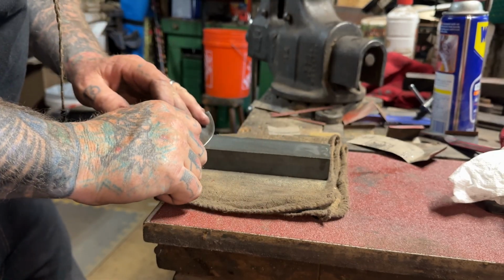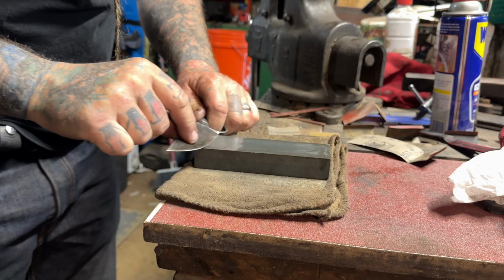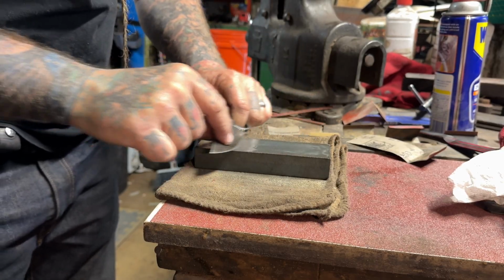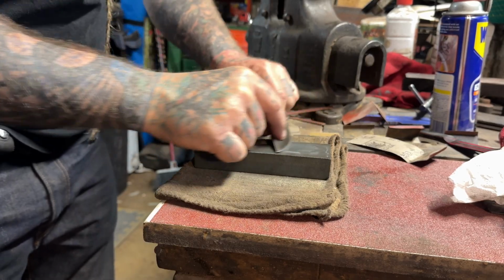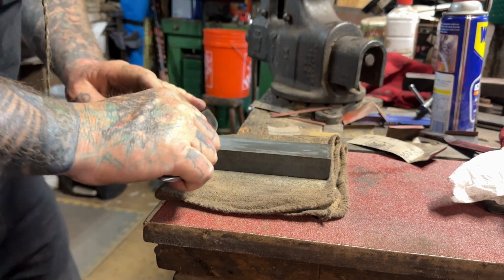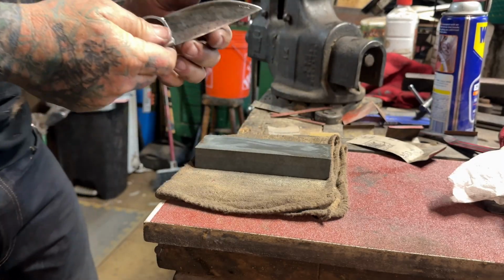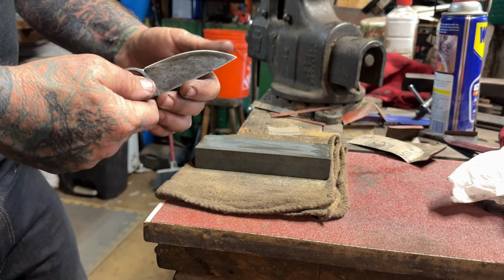Well, you can tell from the sound of that, this is a way smoother side of the stone. Oh man, that's nice.